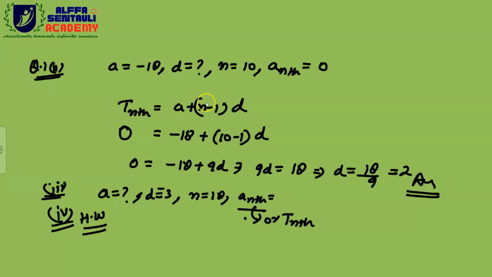Yes, correct. Because this is kind of, they are telling you to use the same formula. Actually they are telling you to remember this formula. That is why they are telling you to use this same formula but in different ways. They are trying to teach you, right? Sometimes A is missing, sometimes D is missing, sometimes they will ask you N. Everything is given, they will ask you to get the value of N. Then you have to find the value of N also, right? Correct? So let us move to question number 2.